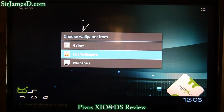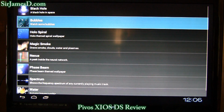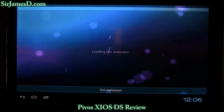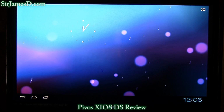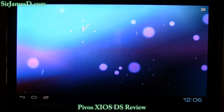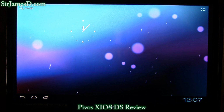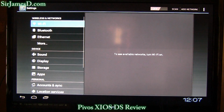You can see that you're able to set up your wallpaper immediately, and I love live wallpapers. So let's go with this one. Alright, this is the new M3 revision, which has the ARM Cortex-A9 processor running at 1 GHz, and also there's 1 GB of RAM. And compared to the M1 revision, both of those are an improvement. We've got 500 megabytes of internal storage, with support through the micro SDHC card reader for up to 32 gigabytes of external storage.